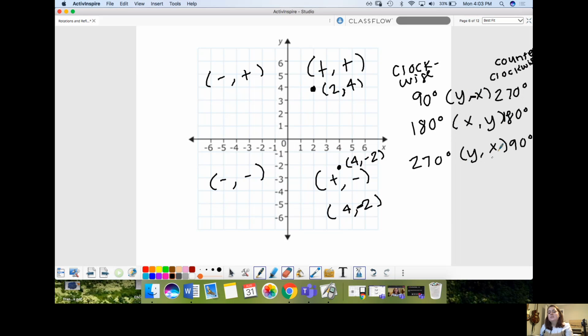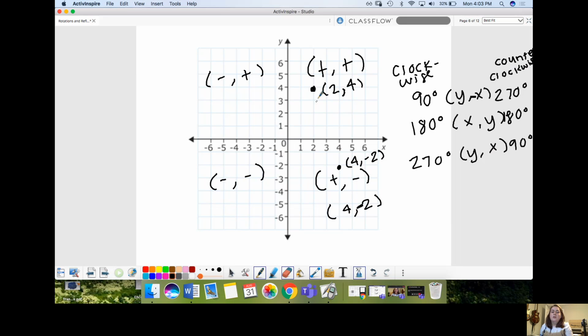And so really, this is how our sign would be. And if you're someone who likes to memorize, and this is really confusing over here, you can just remember if you're going 90 degrees clockwise or 270 counterclockwise, this is what you do. But if you're someone like me who likes to figure out the reasons behind things, then I think this is helpful.